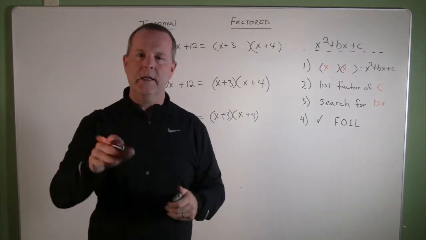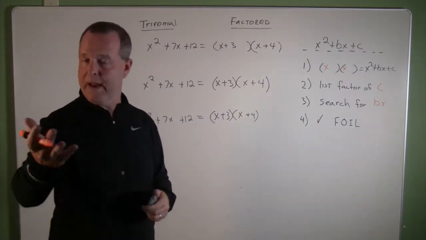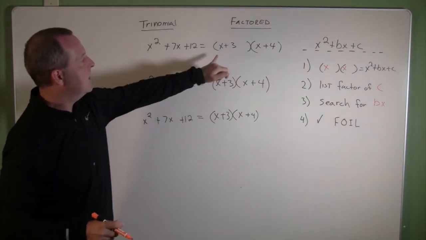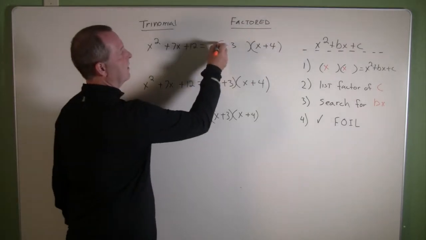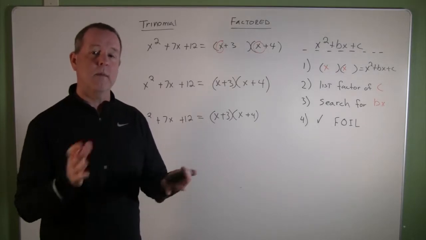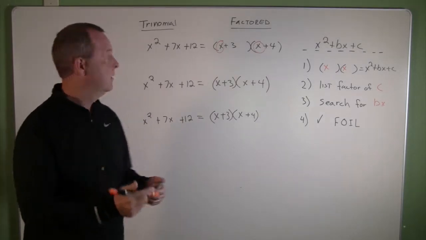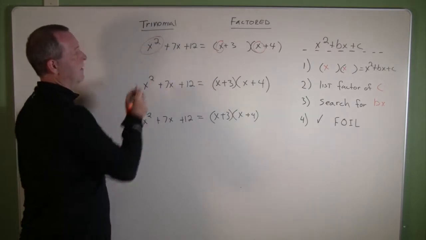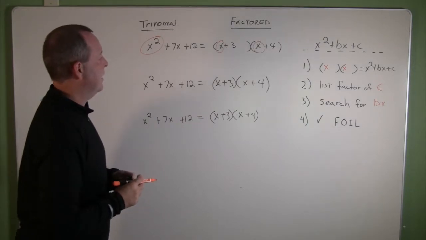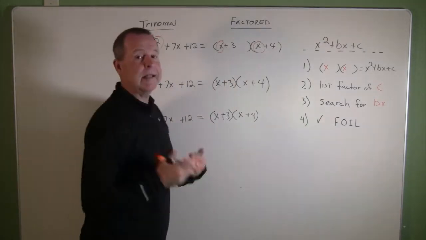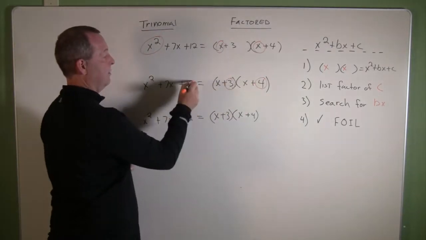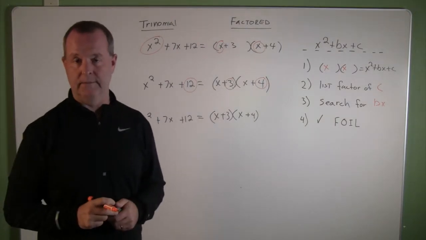In order to do that, let me draw your attention to a couple of observations that you may have discovered along the way using this example. Looking at these terms, what do you notice about this x and that x? Where did those come from? When we multiply them together using FOIL, we get that x squared term, the x times the x. Another observation was what happens when we multiply the last term times the last term. This 3 and the 4 produced that term in the trinomial.